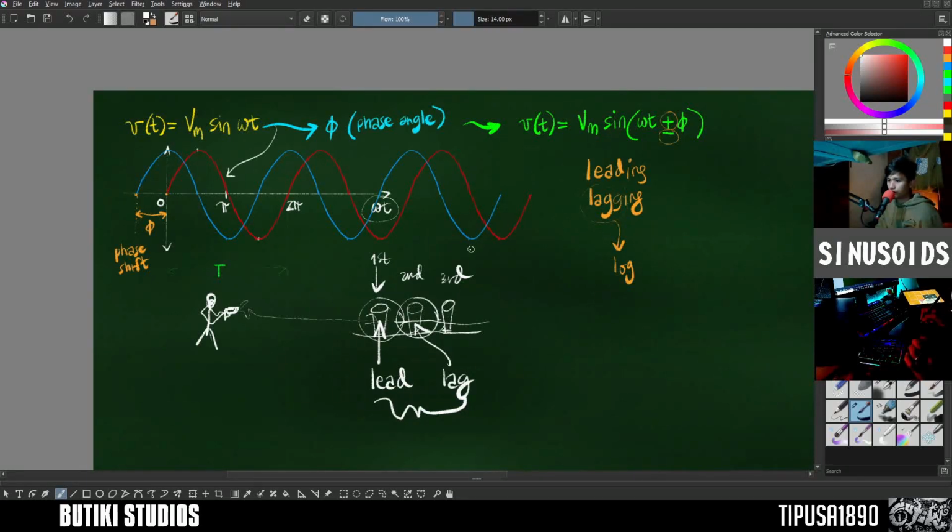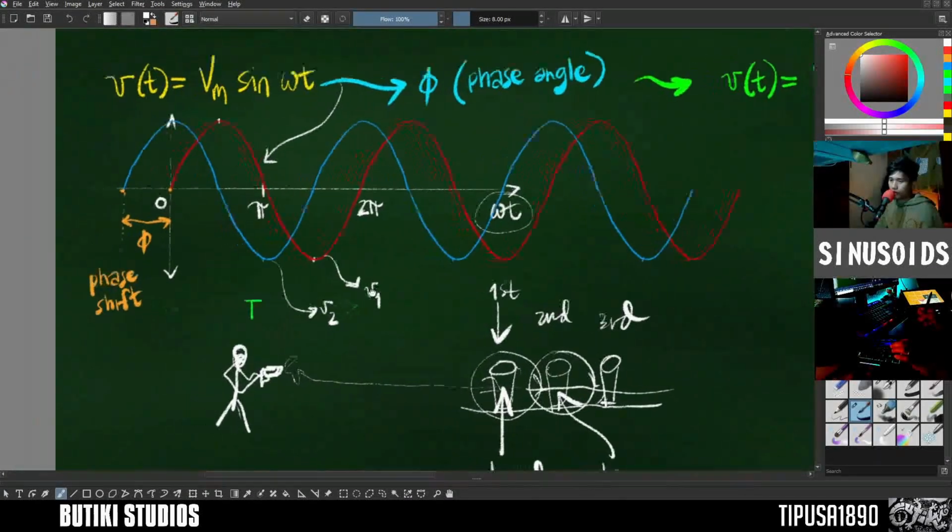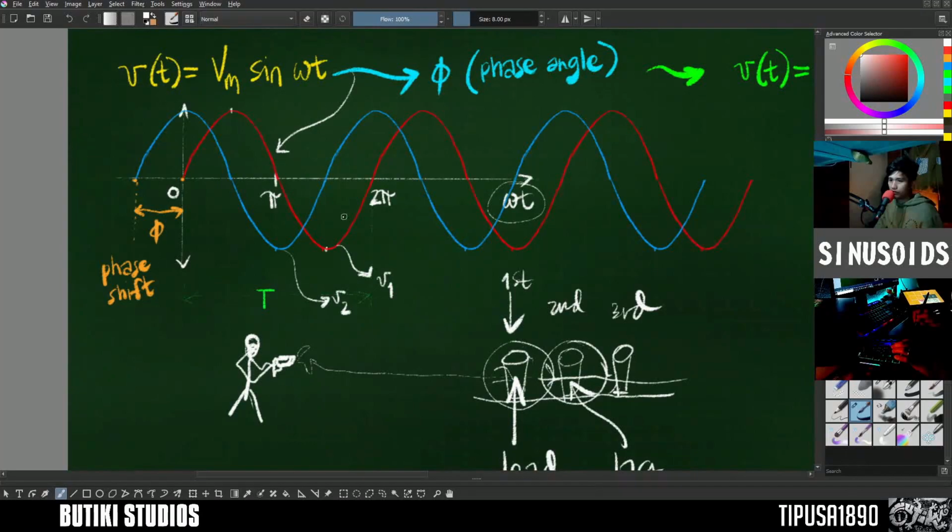The same goes for our waves. So we can name our waves like in the earlier example. Say for example, we name red as V sub 1 and we name blue as V sub 2. So we can compare these two waves, to see which comes first, by looking at their heads. When I talk about the head, that is the peak values. Here is the head of this blue wave, and the head of this red wave.